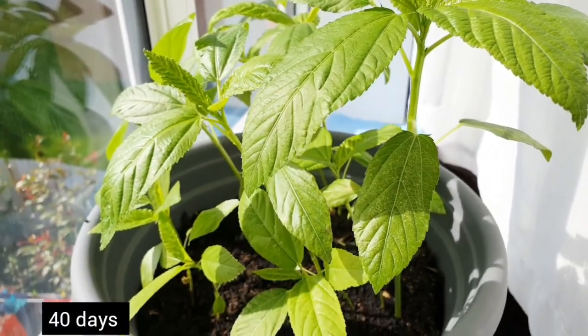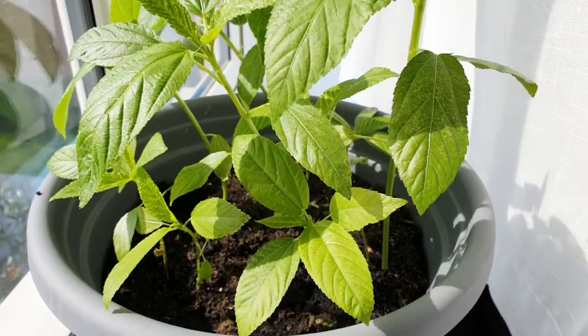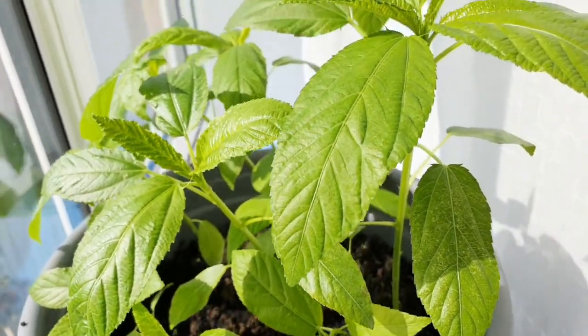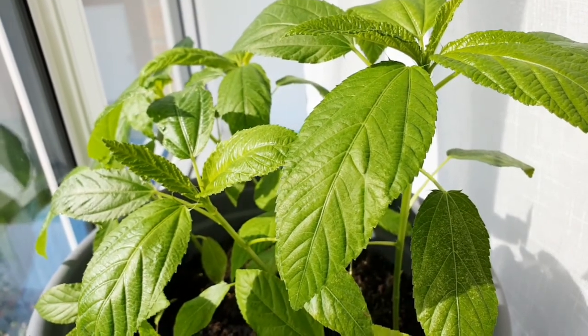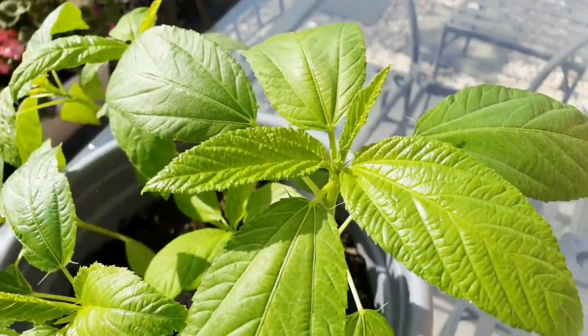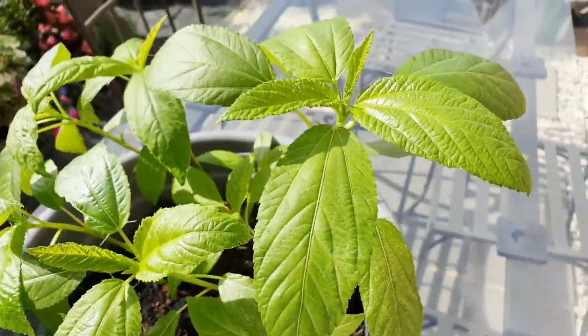Update ng ating saluyot. Tingnan nyo naman. And look at the leaves. So nice, big. I'm so excited. I wanna harvest them soon. Oh, ang dami ng dahon at saka malalaki. Tingnan nyo, ang dahon mamalusog siya.